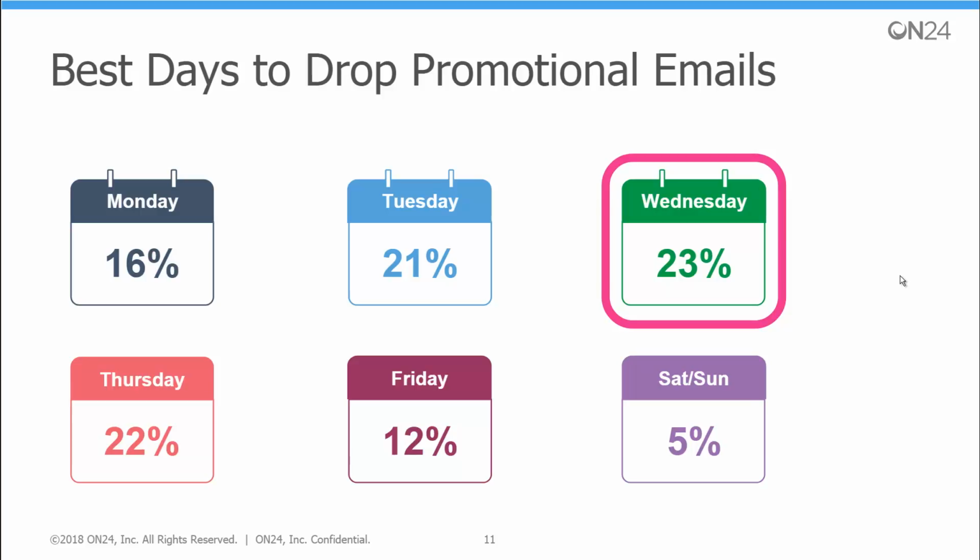So why is it like it is? I don't think I need to explain it, but look, Monday, everybody comes in. What are they trying to do? You're trying to clean out your inbox. You've got 1 million emails over the weekend, and people have a tendency to be a little less patient with emails, and they tend to delete much quicker. And then Friday, everybody just wants to get the heck out of there, right? So the middle of the week is your time.